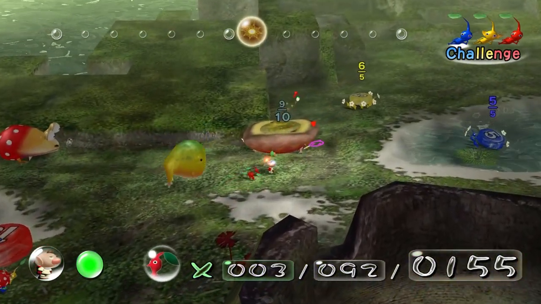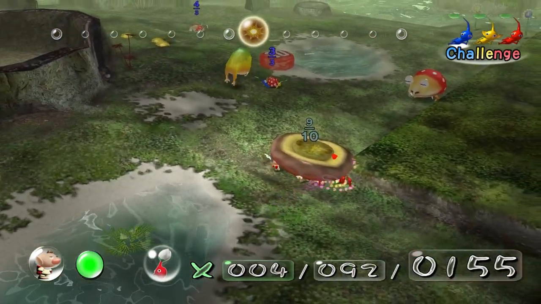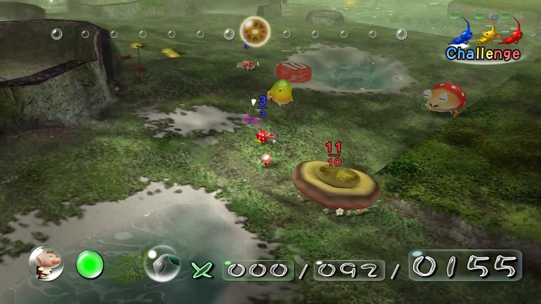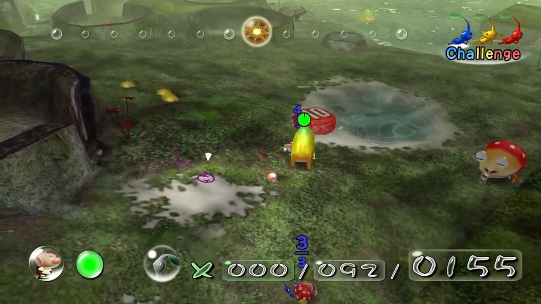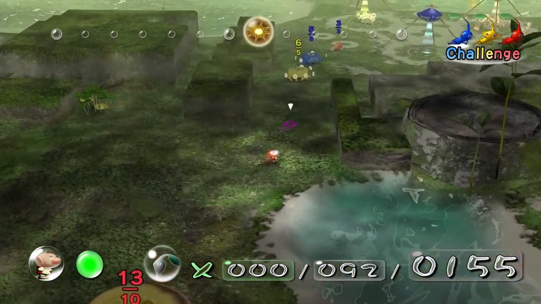Are you serious? Right, more of you grab that. Is it impossible for them to grab now? Don't tell me they can't grab it. Okay, yeah, they can. Right, let's distract him. Alright, there we go. He can't do anything else. Alright. Can't believe we lost Pikmin just for that.